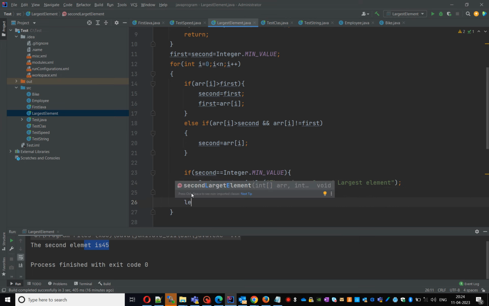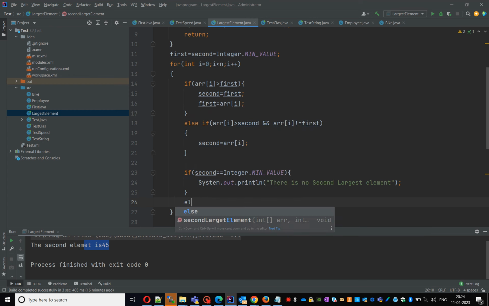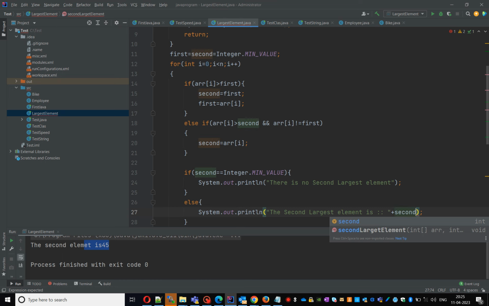Else, if second is not equal to Integer.MIN_VALUE, then System.out.println, the second largest element is plus second.